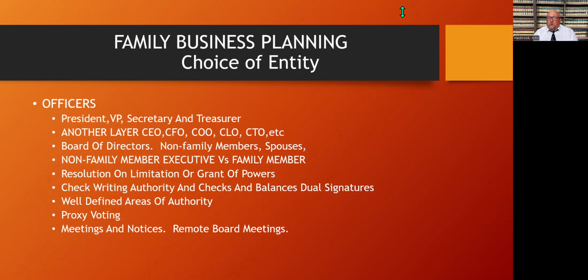That way you get some outside perspective, a fresh set of eyes on the problem, so to speak. I also like to include a very specific list of details on any limits of authority. For example, maybe check writing authority over a certain dollar amount requires 2 signatures, limits on opening credit cards, who can open a checking account or other bank accounts, who has authority to sign off on real estate contracts or loans. All of those authority levels should be well defined in the bylaws or operating agreement.